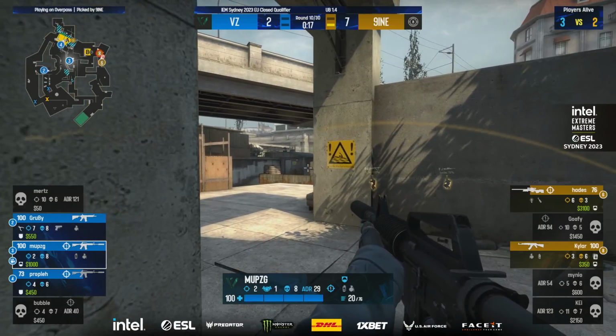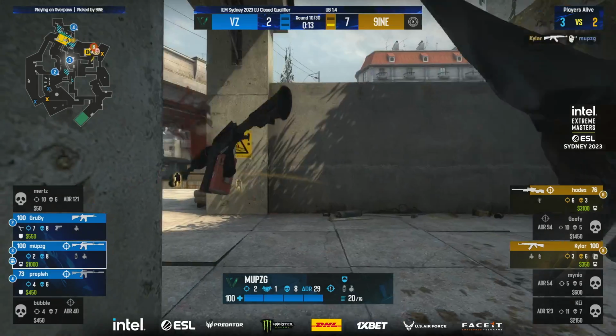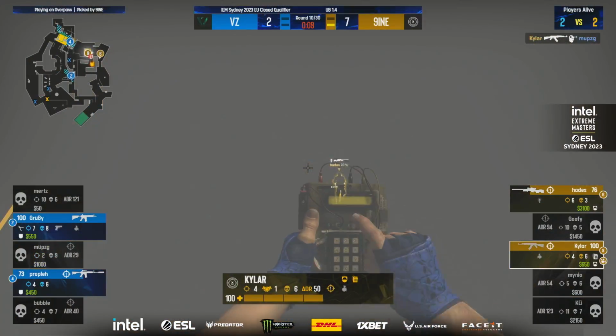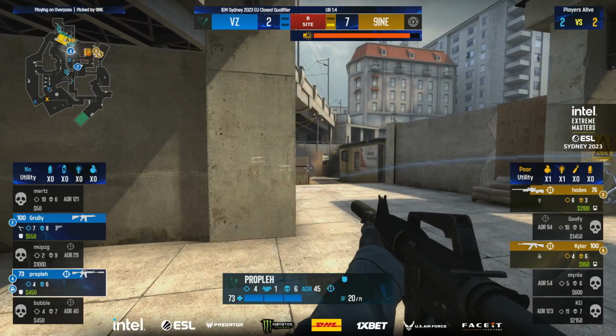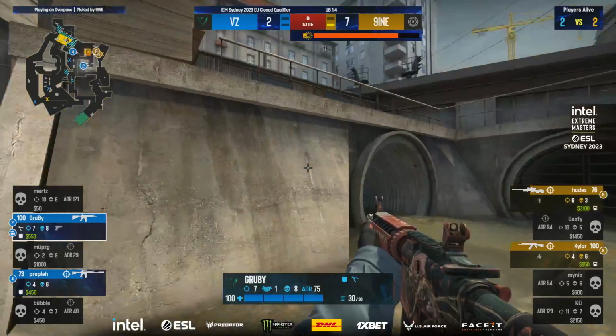Smoke heaven, flash over. Mupp's not going to get caught by it. They should get the bomb onto the bomb site. The concern is the rotators, or Mups will certainly not be a concern. Kyler just eliminates him. That's a very good shot. And now Hades is trying to look up here with that AWP. Very strong on the post plant. It's going to be Propler and GruBy to work together on this.